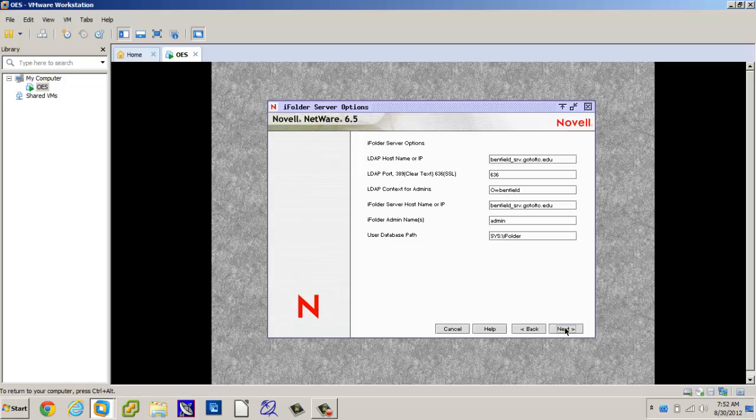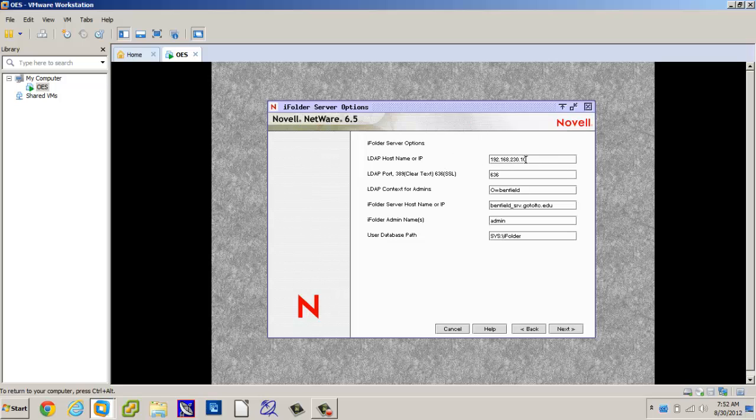Now, if in fact we're in a real environment, we'd be using domain name services. These would be exactly correct. Since we're not using DNS, we actually need to include the IP addresses for these different services. The IP address is simply the IP address of the server that we're working with, which in this case is 192.168.230.10.